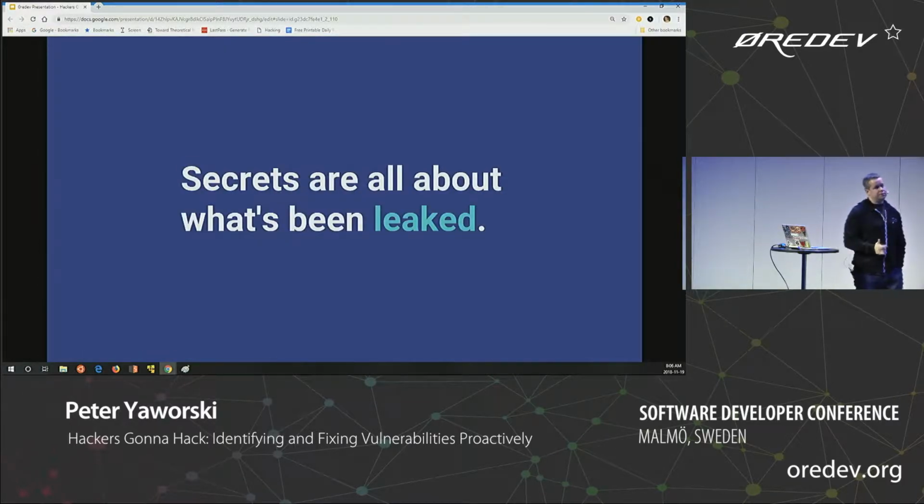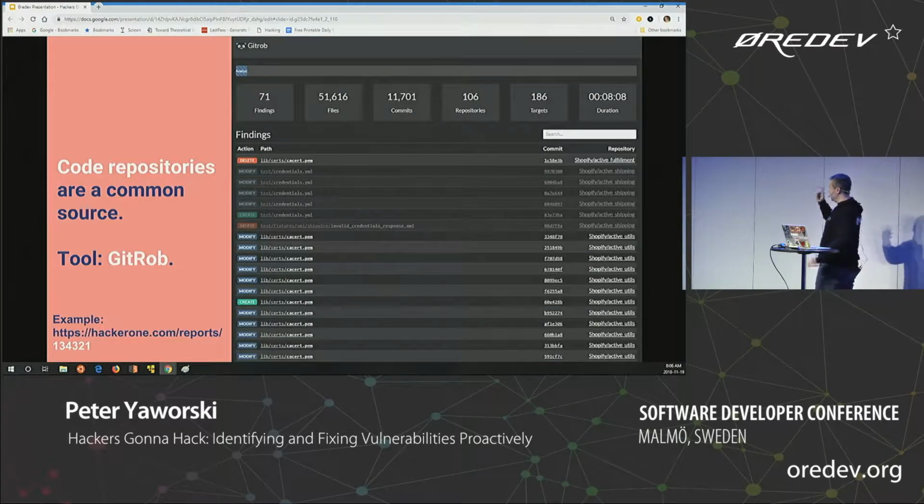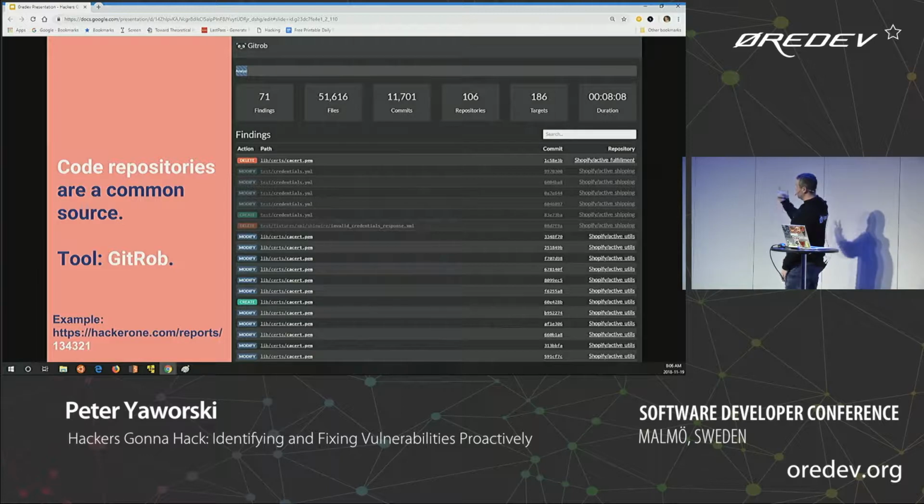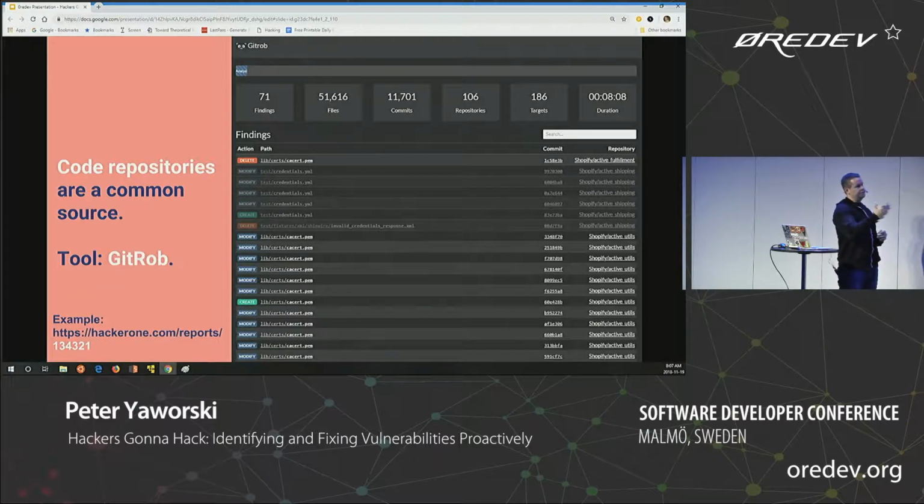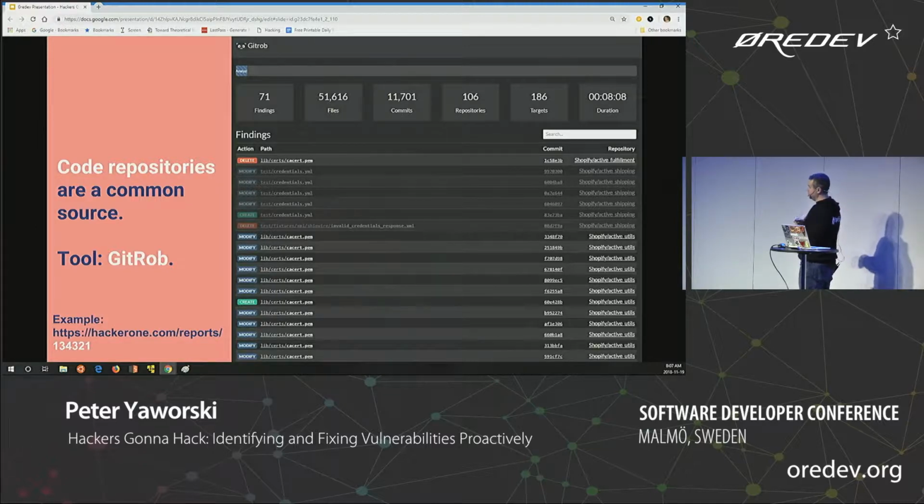Moving on to secrets. Once we've enumerated what we have to play with, we're going to start poking around the perimeter and look to see if you've leaked anything. So Michael Hendrickson wrote Aquatone, and also wrote GetRob. GetRob is a tool where you give it a seed organization. So in this case, I give it Shopify. And it'll start parsing all the repos that Shopify has that are publicly available. But as it does that, it'll look to see who's committed to Shopify's organization or any of those repos, and it'll add them into my list as well.